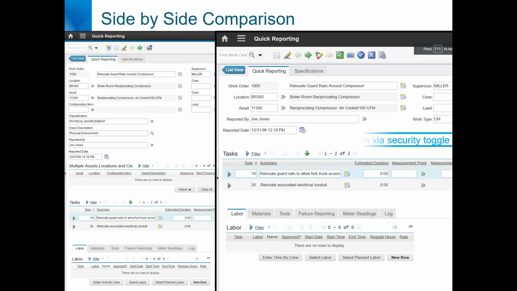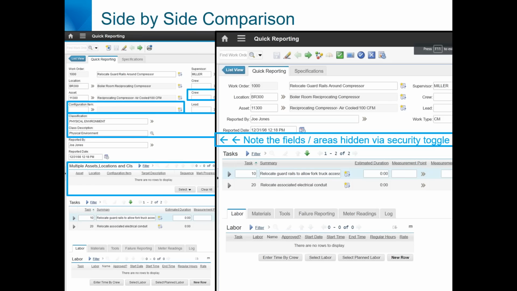But if we take a look at the differences in terms of things that have sort of been hidden via the security toggle, the signature option in Application Designer, just created it and applied it to several fields. So essentially hiding them. So they're not really removed in Application Designer.